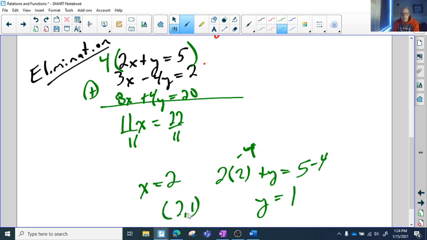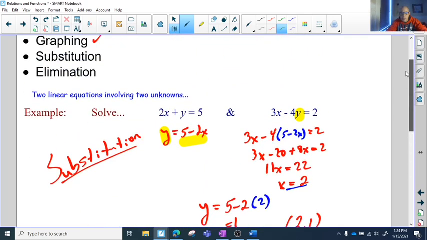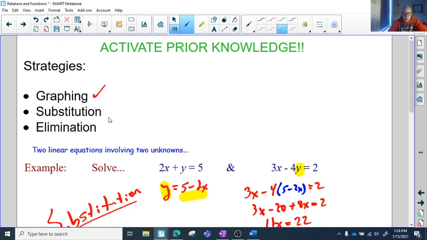So for the third time, we got the same answer. This would be material that you've already seen before. Hopefully it's just a matter of, as I put at the top, activating this prior knowledge that was in your brains, just dusting it off and remembering that it's actually in there.